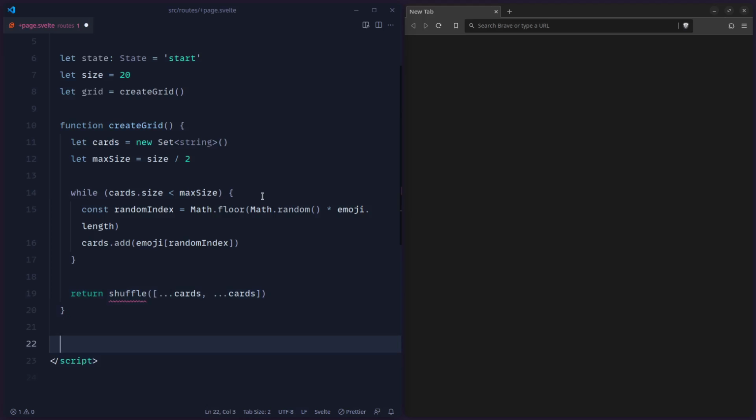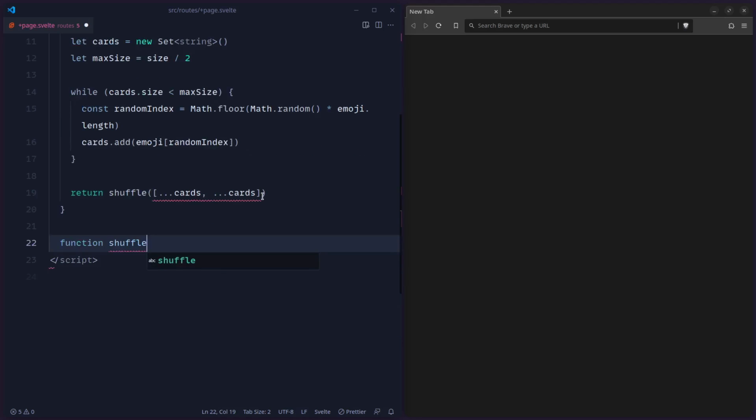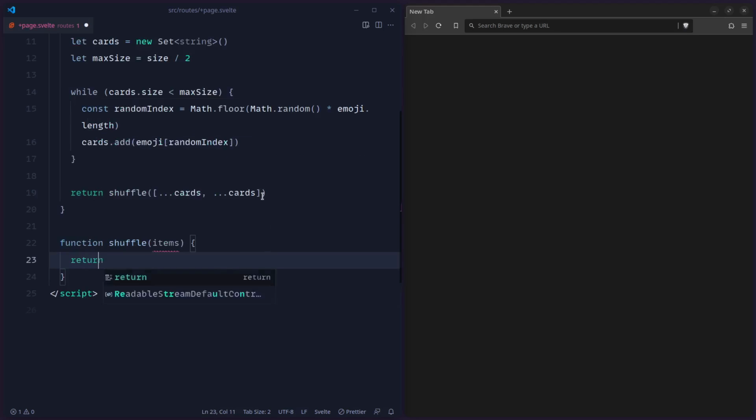Alright, so now let's create the shuffle function. So we're going to have a function shuffle. You can use a library, but I'm just really going to use this simple method. And then we're going to accept items. And then let's just return array. I'm just going to name it items, actually. Let's say items sort, and we can just pass it a callback. And this is how simple it is.